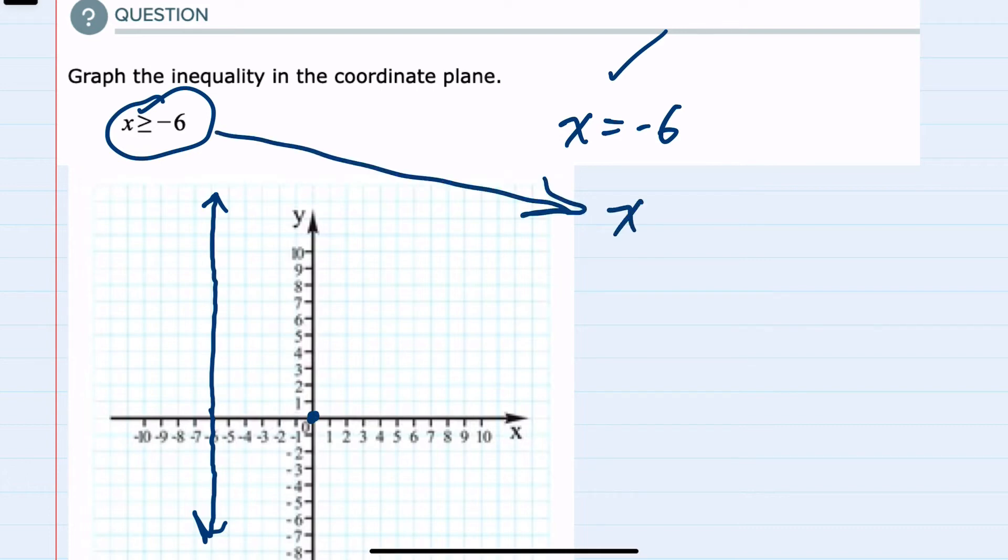The way that we use our test point is to plug that value in and determine if we get a true statement. So does that test point work in this inequality? Since the origin has 0, 0 as its coordinates, the x is 0, the y is 0, we only have an x to plug in.